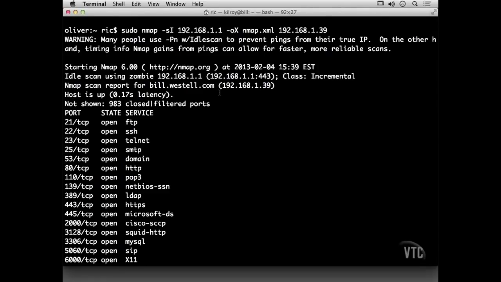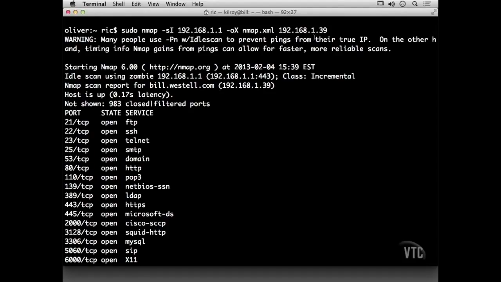If it increments one way, then we know that the target didn't actually reply. If it increments another way, then we know that it got a different type of response.